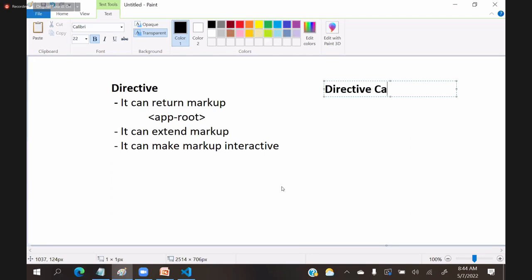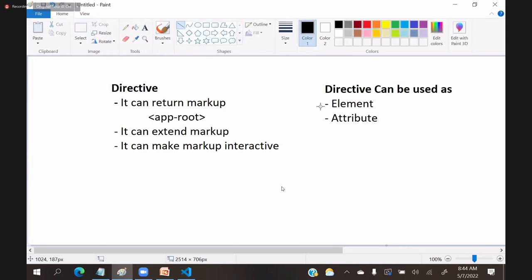A directive can be used as an element, and it can be used as an attribute also. Here I am using a directive as an element, because paragraph is an element, bold is an element, img is an element.